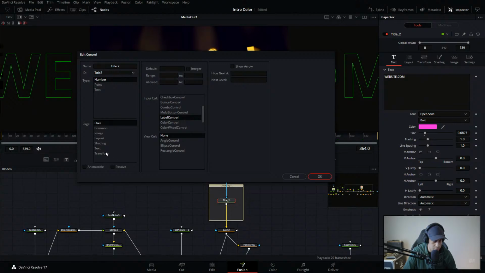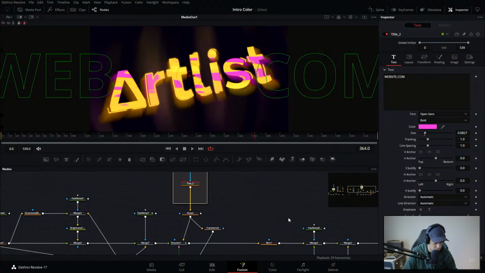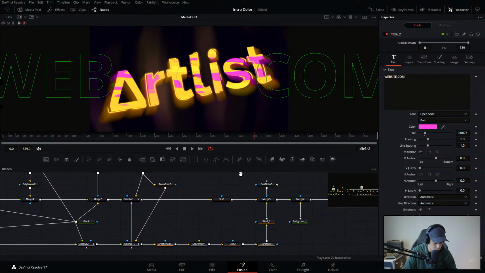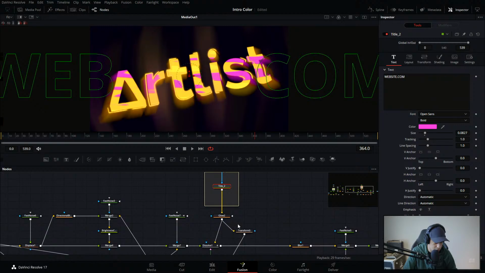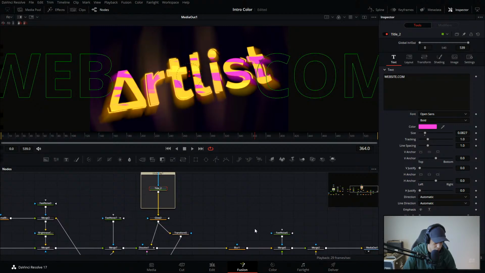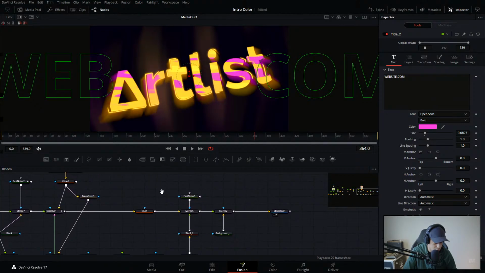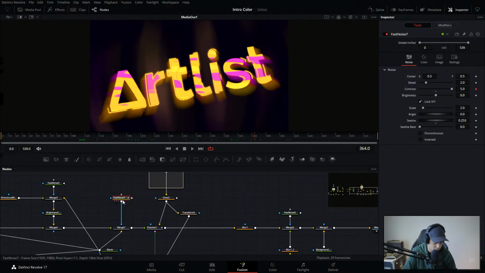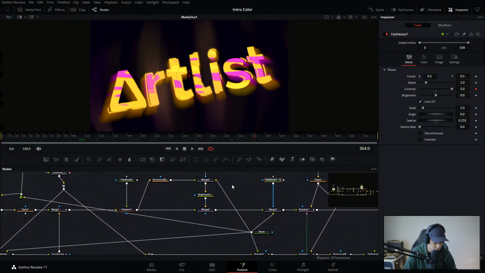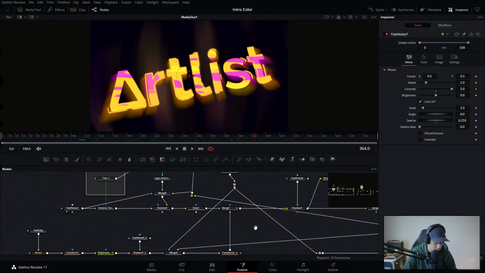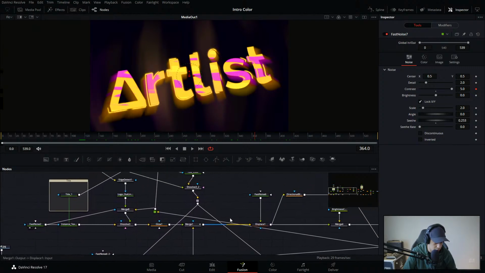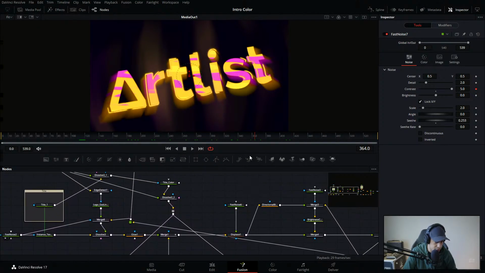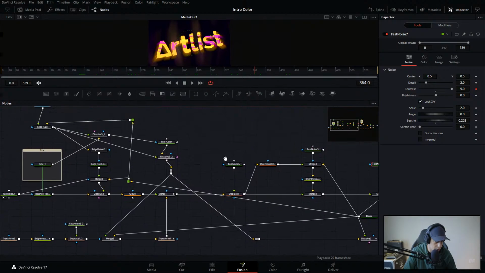And now we're just going to put it in the text, sure, 5, whatever. All right, so now we're done with that. Background color can kind of just stay out. We don't even need that in anything special. All right, and I think that's all we really need. Title 1, title 2. Okay.